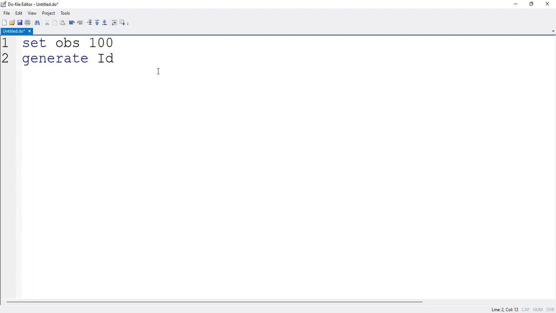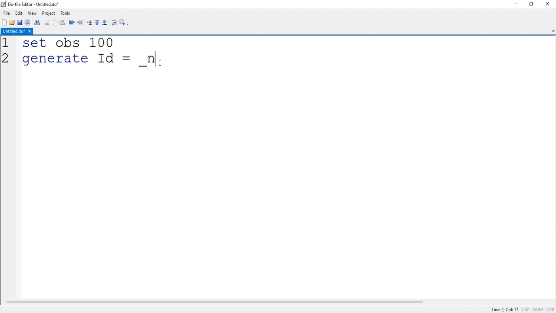So generate ID equal to underscore n, a small underscore and an n. What this means is that it's supposed to generate ID equal to the number of observations. You don't have to type the ID entries. We're going to have IDs equal to the number of observations. That's 100.